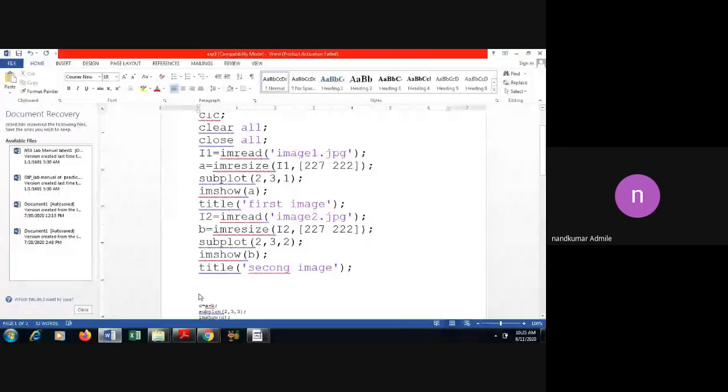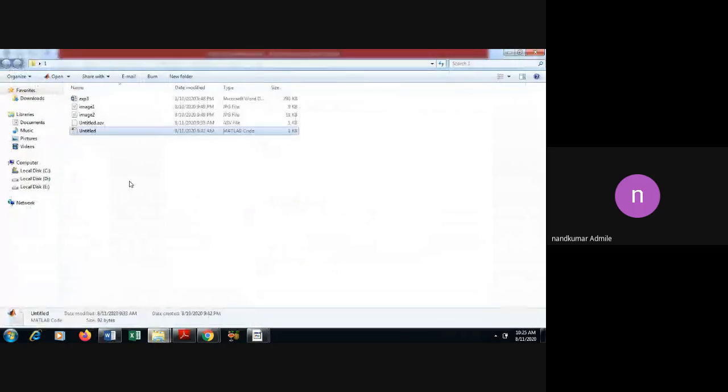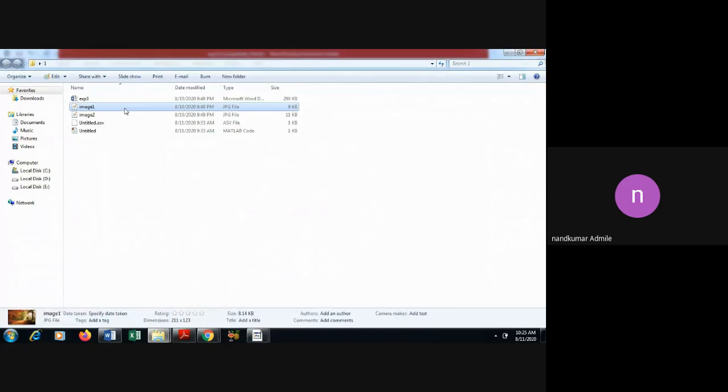Now we have to take two images. In the first case we took only one image. To perform the addition operation, we have to take two images. We store the two images and check the dimensions of those images.